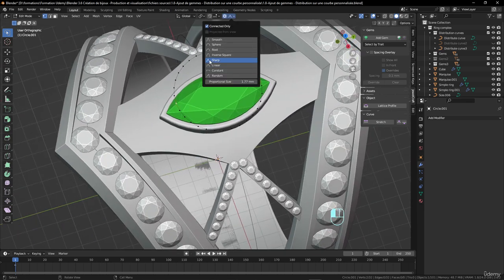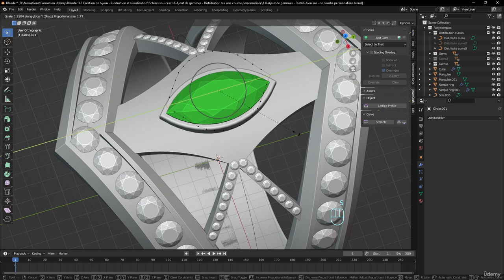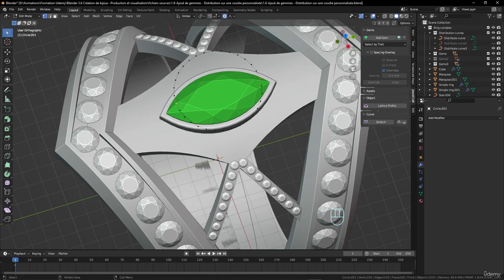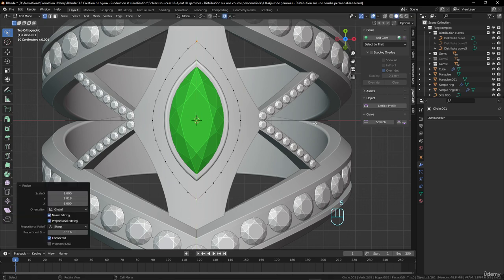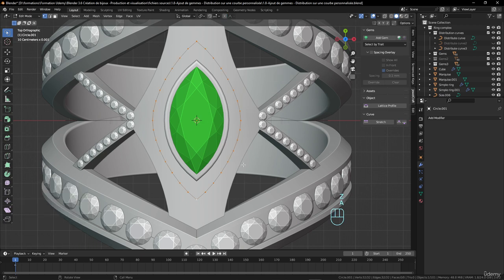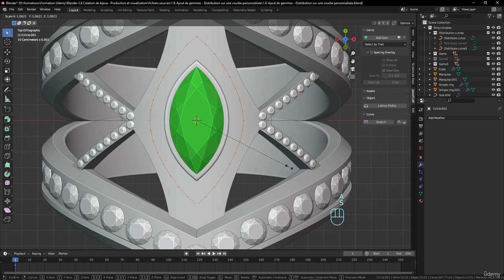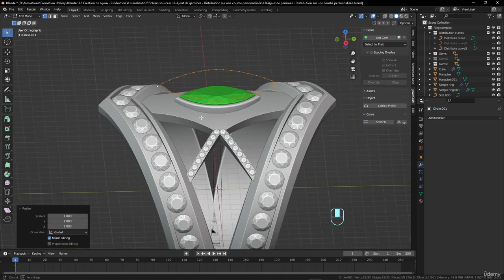It's something that we will use often actually. With S and Y, you can see this kind of shape will be perfect. Sorry, I select everything and put it a little bigger, like that will be good, let's say, okay?